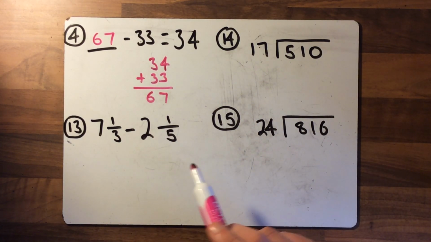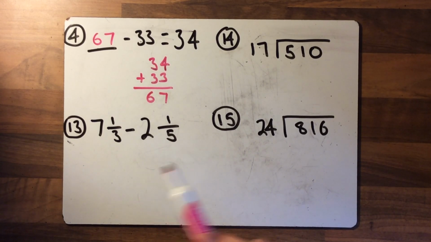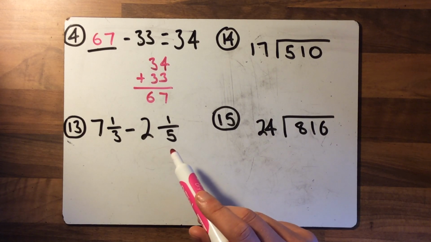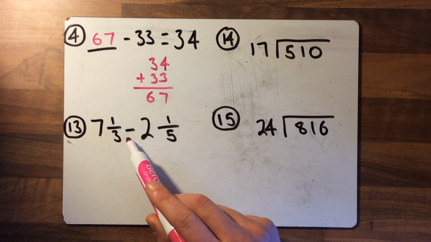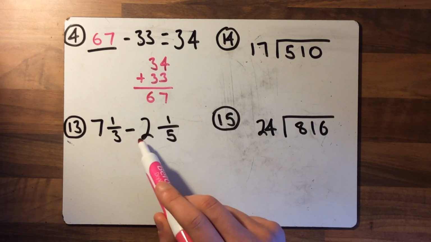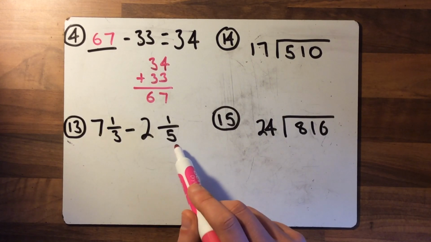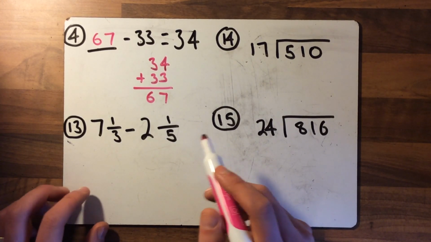Right, looking at number 13 now. We looked at one of these questions last week again, but because there are a few steps involved, there are quite a few areas for you to go incorrect, so we thought we'd go through it again. So when you do any subtraction or any addition involving fractions, even though this is a mixed number fraction, the denominators need to be the same. And you can see here, this is 3, this is 5, so they're clearly not the same. So what we need to do is we need to try to make them the same.